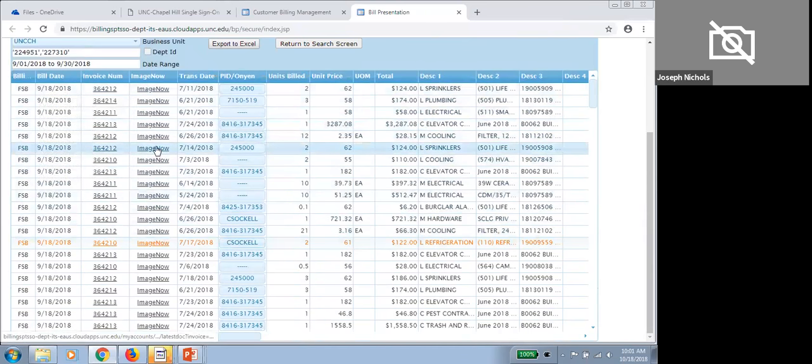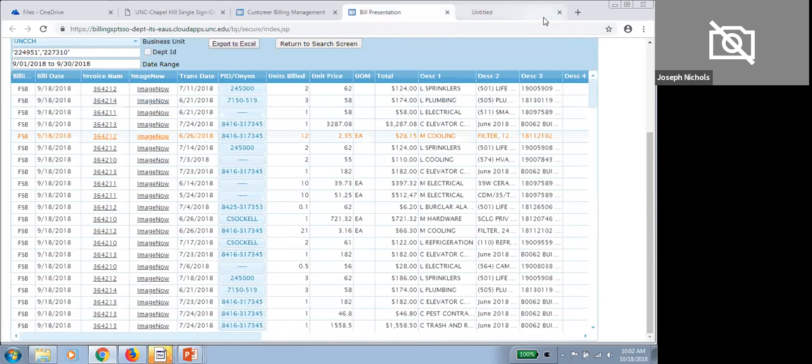If image now is in that box, that means we actually have an invoice. You can click on that and see the actual invoice. How long are the invoices available? Forever. Yeah. These descriptions do expand, and of course you can export to Excel if you want to review.